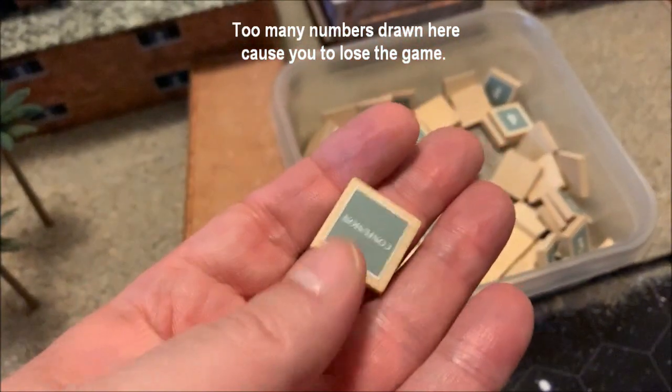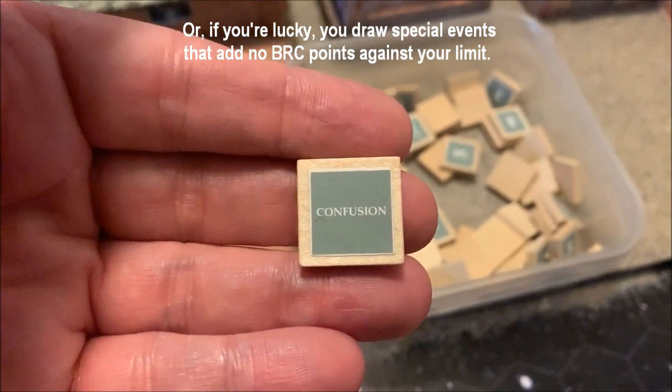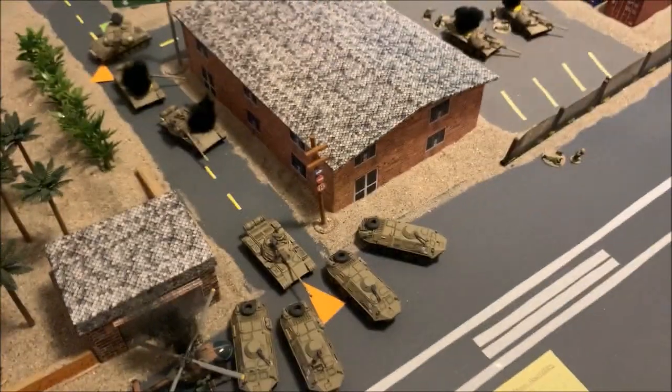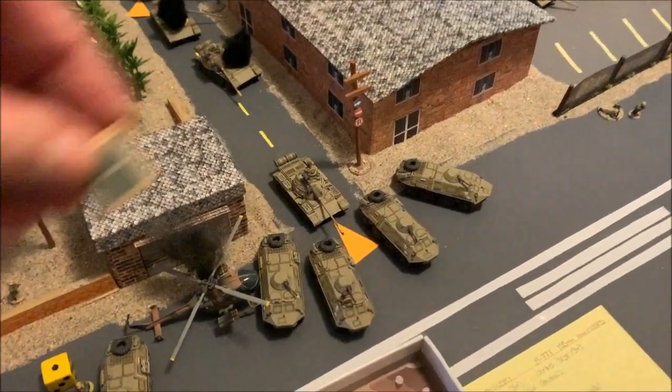And I wind up getting a... ooh, check it out. A confusion counter. Okay, good deal. Alright, so that's a special event in the counter mix. Normally it's a number that gets applied against my battle rating limit, but now it's a special effect I get to play against the enemy.